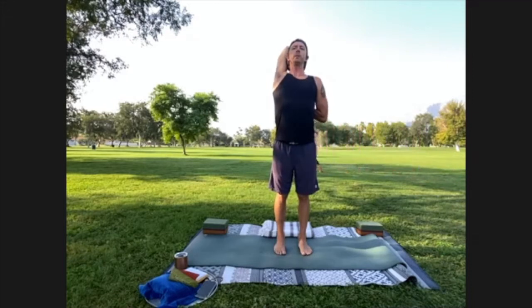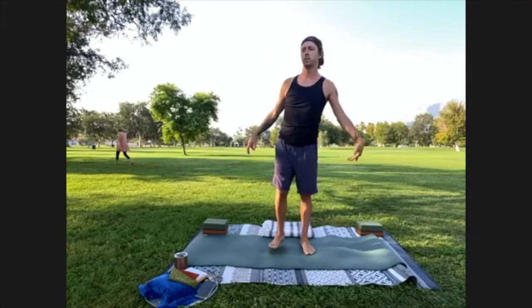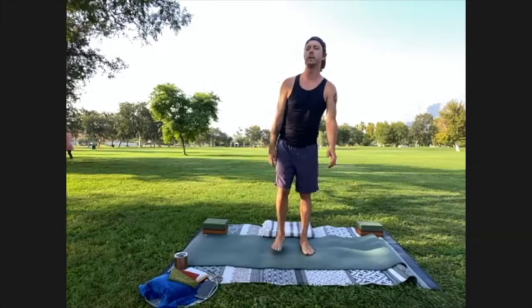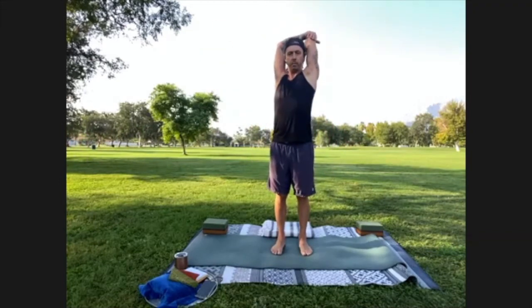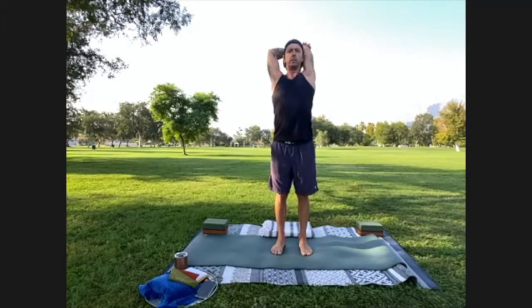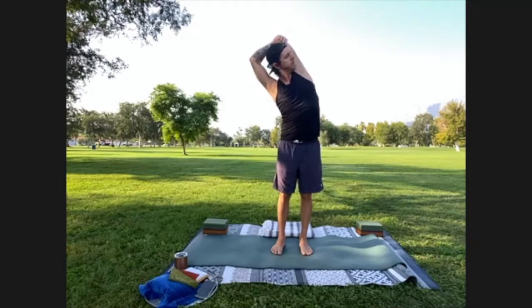One more breath here. And release, shake it out. All right, take that to the other side, right arm up, bend at the elbow, gentle nudge back, walk the fingertips down the center of the back. And then go ahead and take the ear over to the bicep and just a little side body stretch. Big breath into the right side of the ribs.